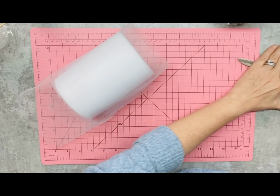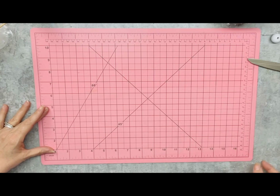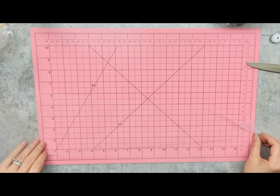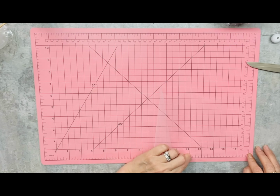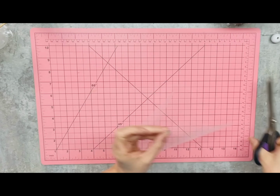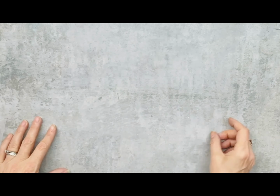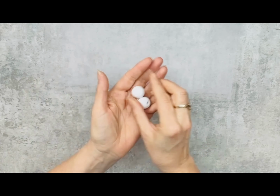So I'm going to gather some of my tools here, and to start off with, we are going to grab the actual white tulle. Now, sorry, but it is hard to see on pretty much any surface, but it is just going to be perfect for this. So I'm measuring out approximately 36 inches of this tulle, and I'm going to make two strips of that, and I'm going to fold it into thirds. And this is just going to make it a little heavier, but still very elegant.